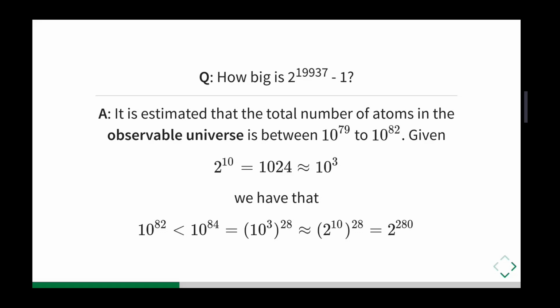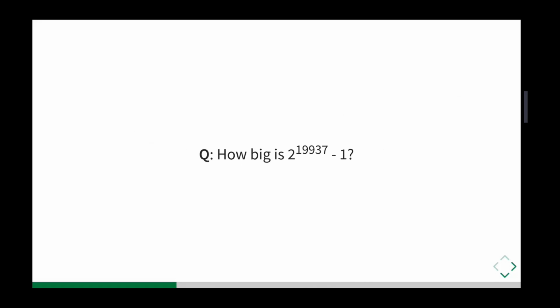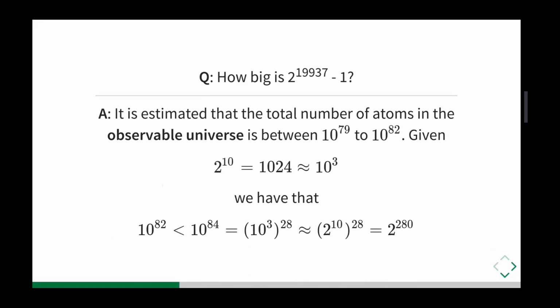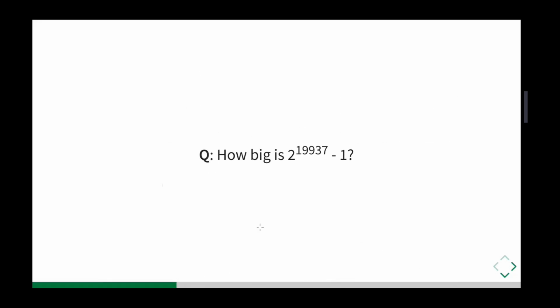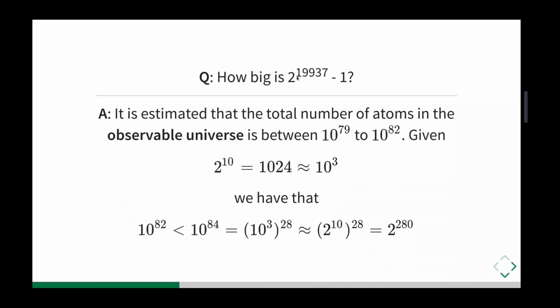Now, the number I gave you previously is 2 to the something. So we have to translate 10 to the something into 2 to the something, and then we can compare them, because if I give you 2 to the 30 and 2 to the 40, you immediately know which one is bigger because they have the same base. So now we do the following with the total number of atoms in the observable universe, and we can use this function, which is really common and useful.